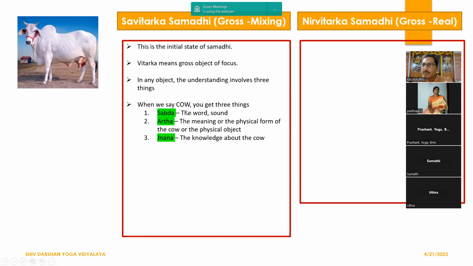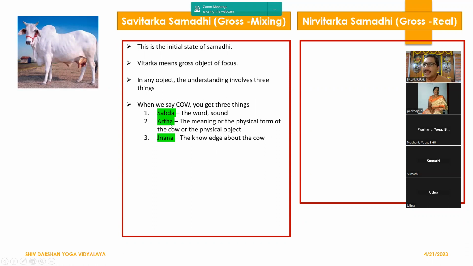When I say cow, you see C-O-W, the cow word or the picture or the sound, and immediately something triggers. Immediately you will say, this is cow. We'll leave Artha for now and see it next. Next is Jnana. Jnana means knowledge. When I ask you, can you tell me something about cow, you will start telling, right? Cow milk is very good, cow is like this, cows are of different varieties, and cows are found in different places. If you know any breed of cow, you will start explaining it. This is Jnana, through your knowledge.